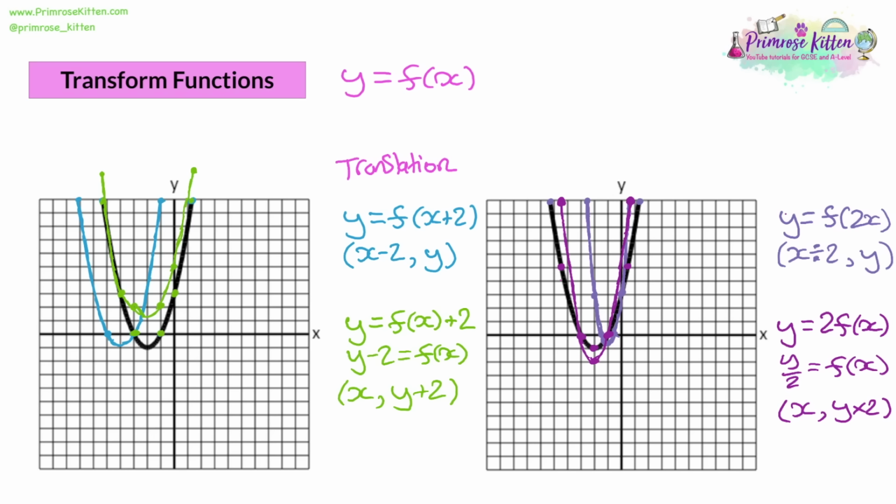You can see in the negative part of the graph at the bottom, twice as big in the lower half. It's also twice as big in the upper half. It's just that you can't see the top half of it because it's gone off the page. Now, this is more equivalent to enlargement. We're kind of stretching and squashing the curve, making it bigger and smaller. So it is effectively a kind of enlargement. But you might be better off calling it a stretch. Whereas the translation, you kind of moved the curve around.